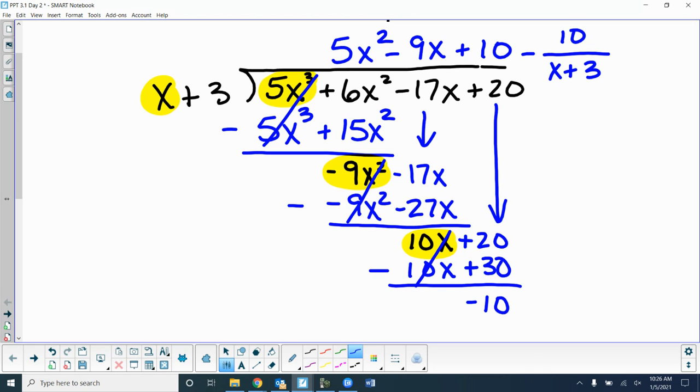Number 3, answer was x cubed plus 2x squared minus x plus 1, and then our remainder was 1 also. So plus 1 over x minus 2 for our remainder. Number 6 was, it wasn't in the right order when they gave it to us, so make sure you put it in the right order. You did not have to add any zeros. Oh, number 3, you should have added a 0x cubed for that first one. Okay, so number 6, put it in the right order.